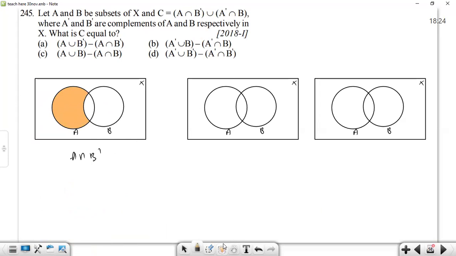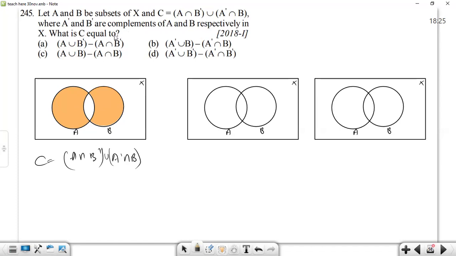Union with A complement intersection B. So you may understand right now that it will be just this, right? The intersection of A complement in B set. Now these both figures are getting unified. So we may unify both of them like this. Are you able to visualize how I have done so? Okay, so this is the C set, the shaded region.